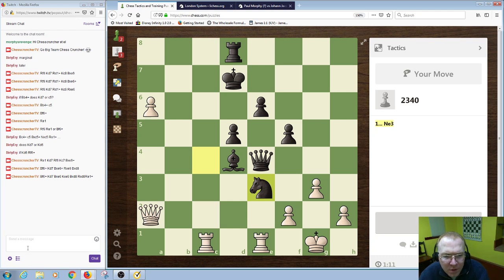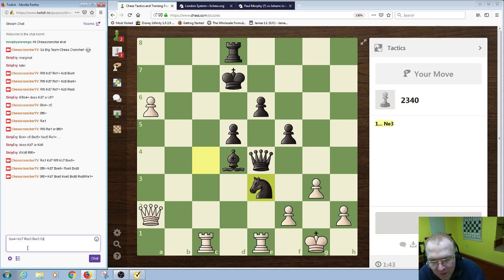Let's see if we played queen. If we play queen a4 check, king goes to e7. Rook takes e3. Rook takes e3. Bishop takes e3. Queen takes e4. We'll say d takes e4, and f takes e3. We're up a whole pawn.